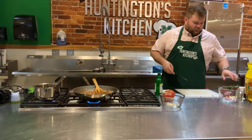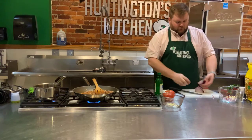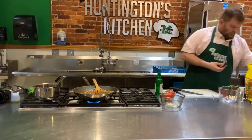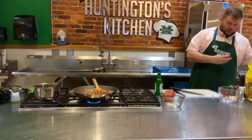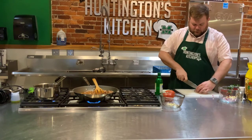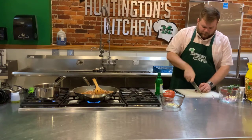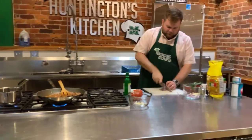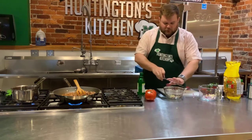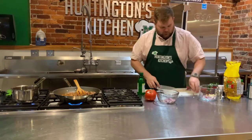And then I'm going to chop up a little bit more onion here. I'm going to take about half of an onion, or a fourth of an onion. And I want to make sure I peel it. And then we will chop this up kind of like we do a normal onion, cutting some nice strips in it, but not cutting all the way through the back of the onion. Give it a little turn, and then give it a nice chop. And now we have some diced onion for our fresh pico de gallo salsa. So we will put that off to the side.